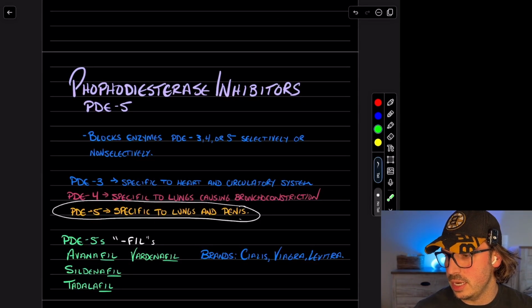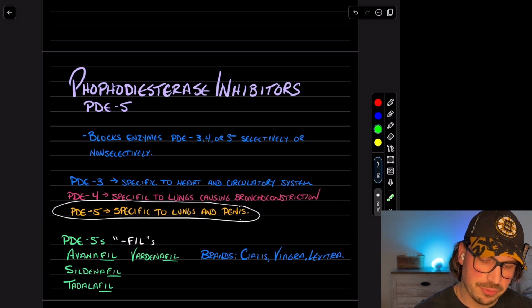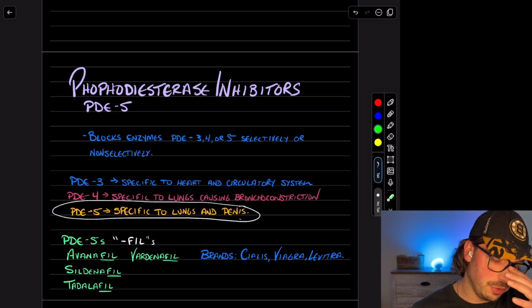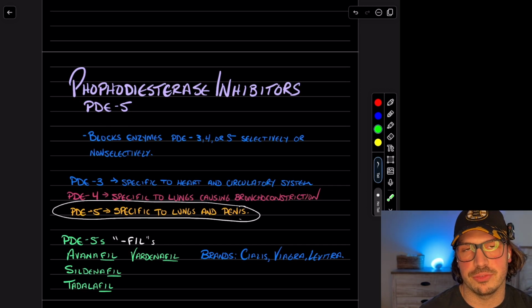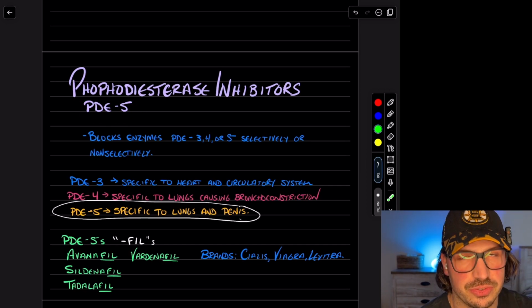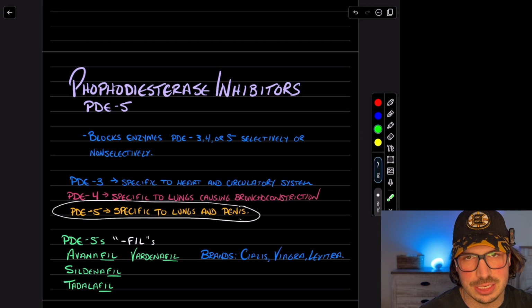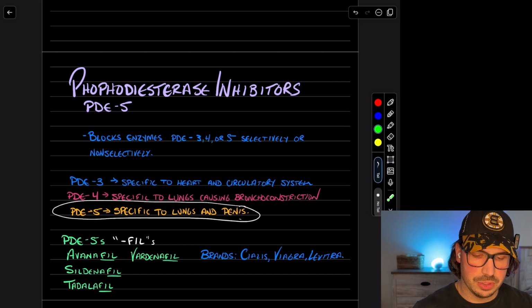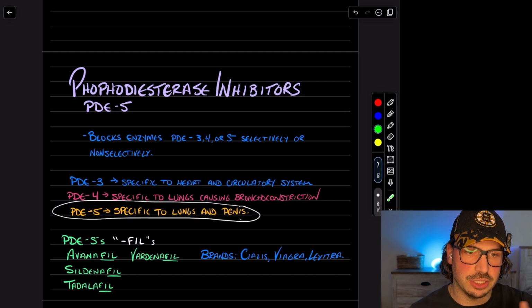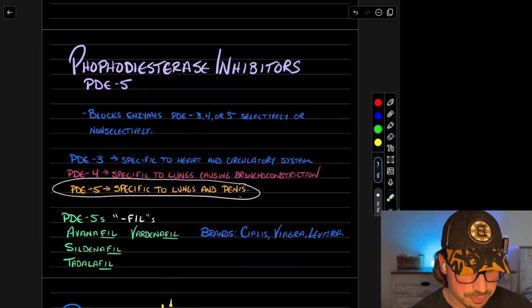Now here's a couple they didn't have really on the list, and I don't know why, because they're pretty important. So I added phosphodiesterase inhibitors. There are a few different versions of them, which I've listed in here, but the big one we deal with in the pre-hospital setting for our medications is phosphodiesterase 5. So these are blocking enzymes. So again, it could be 3, 4, or 5, and some of them are selective and some of them are non-selective. So that's why we're pretty specific when we're looking at if patients have had use of a phosphodiesterase inhibitor in the past 48 hours, right?